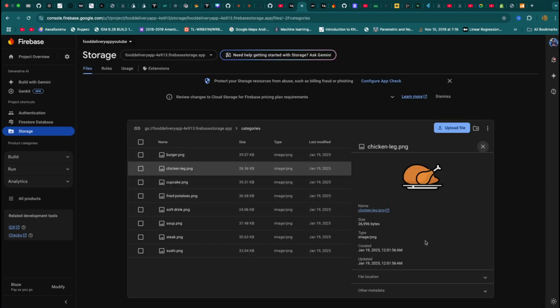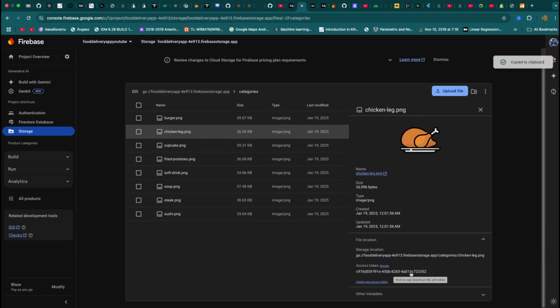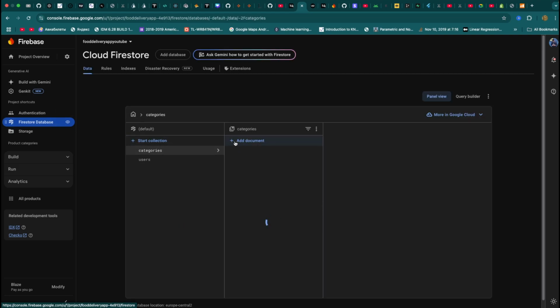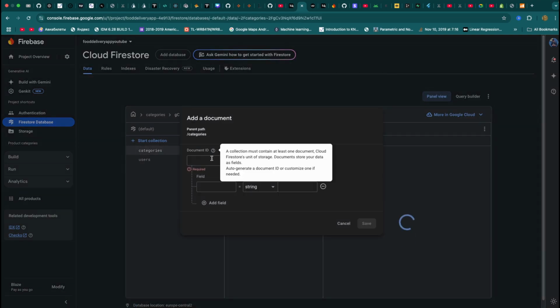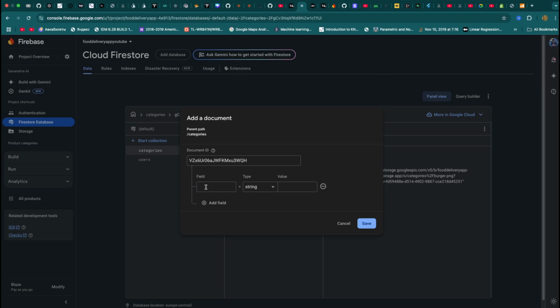So now let's go back to our Cloud Firestore, and I'm just going to do the same thing for this chicken. Copy the access token, and then go back to our Cloud Firestore. For the ID, just make sure that it's auto ID.